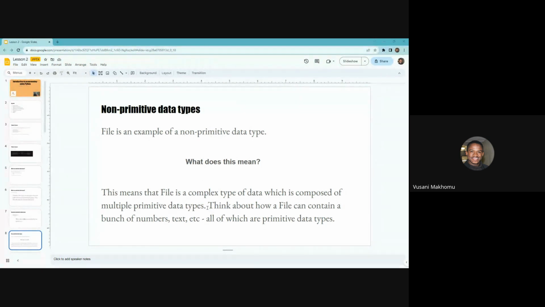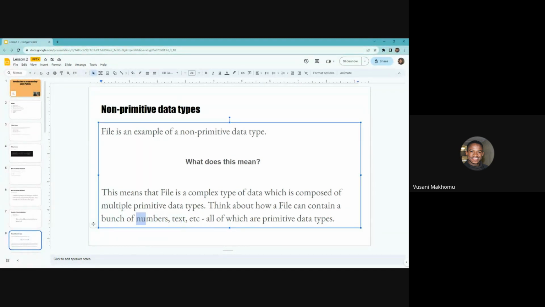I've provided an example here. A file can contain a bunch of numbers and text, which are primitive data types. So you can have a file which contains both of these things, and that makes the file itself complex.